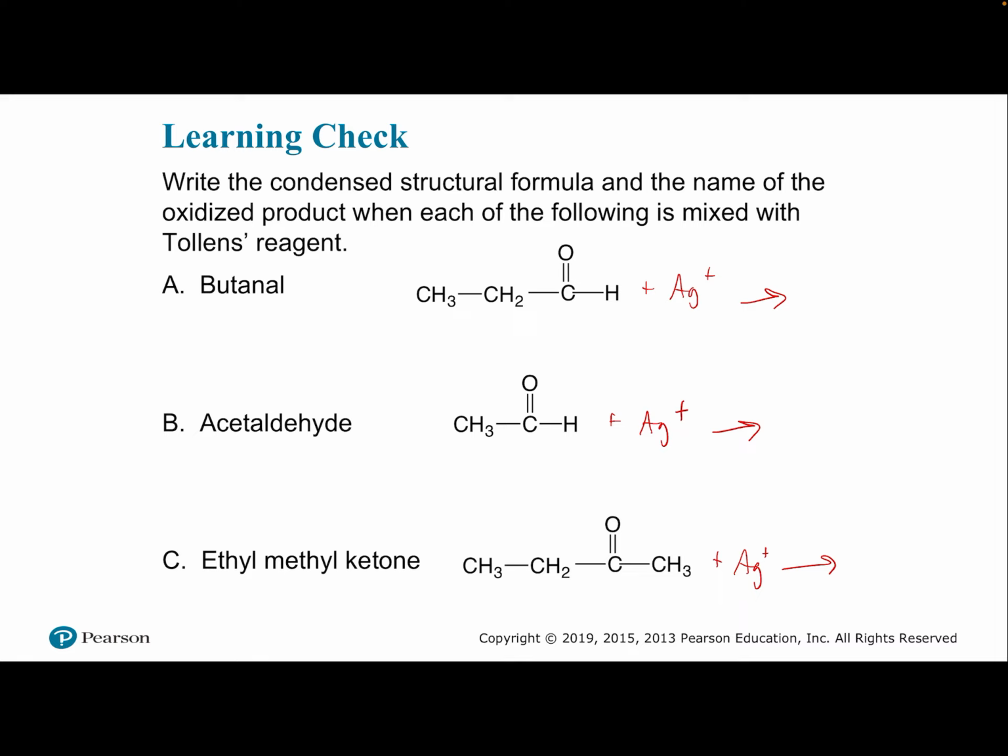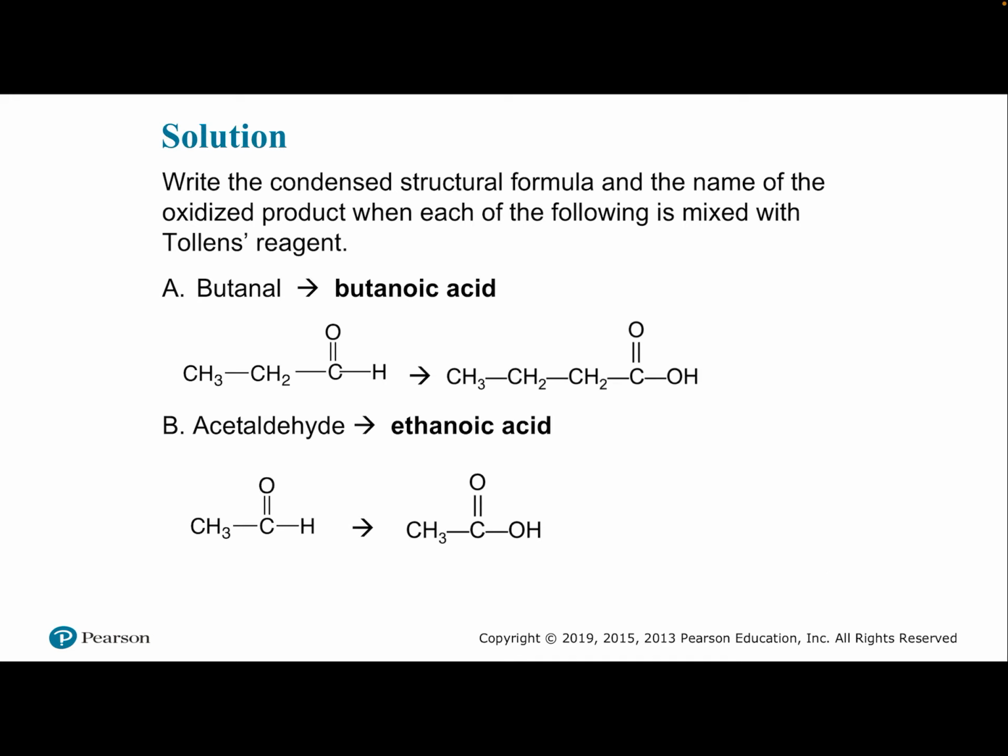Now, with butanal, we're going to change the aldehyde group to the carboxylic acid group. We added another O, so we're increasing the bonds to O. You don't have to name this one. We haven't gone over names yet, so don't worry about that. But you might see that we add "oic acid" to the end.